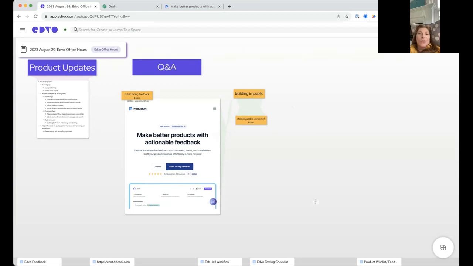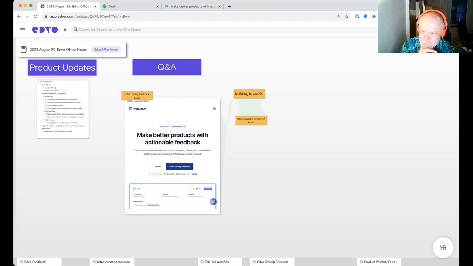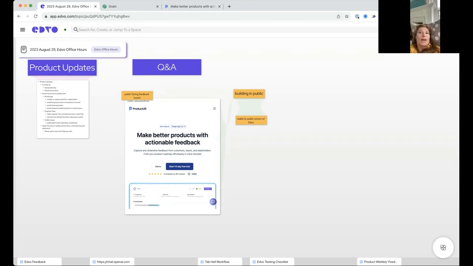Yeah, it is so true. The building in public thing, it's vulnerable. So as a building a product, it's like, how much vulnerability do you take? How much do you stretch? How much do you challenge assumptions? How much do you throw a vibrato in there where there isn't one written?